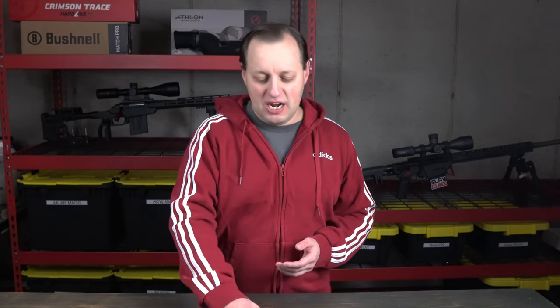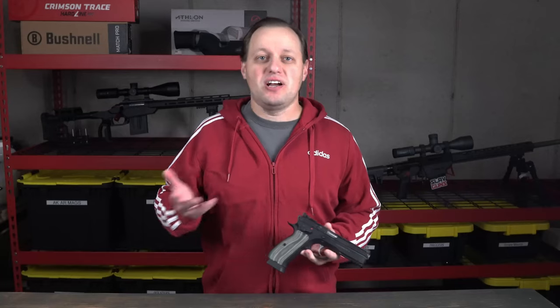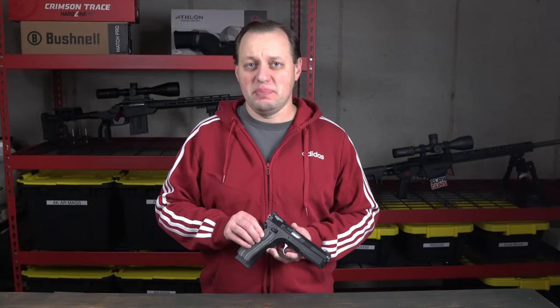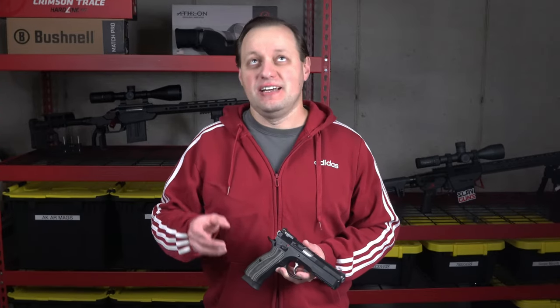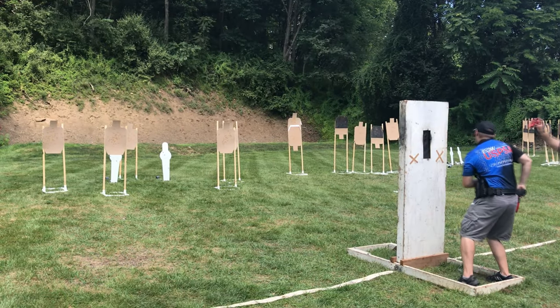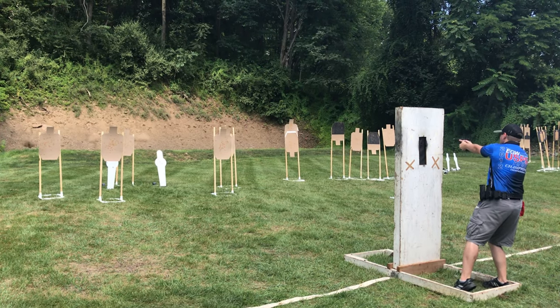If you've never heard of CZ, I'm not surprised — most people haven't. CZ comes from the Czech Republic, or what is now called Czechia, and has been a gunmaker behind the Iron Curtain during the days of the Soviet Union. They're most well-known for the iconic CZ-75 pistols, which have been copied worldwide and are probably the second most iconic semi-automatic pistol behind the 1911, and probably even more so than the Browning High Power. Today, these are one of the staples in USPSA and IPSC practical shooting disciplines.